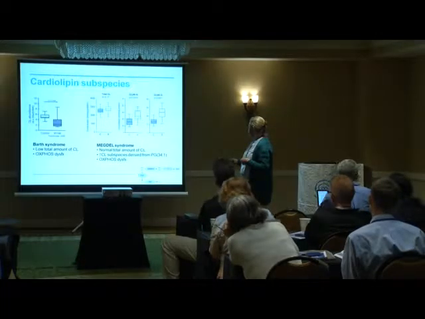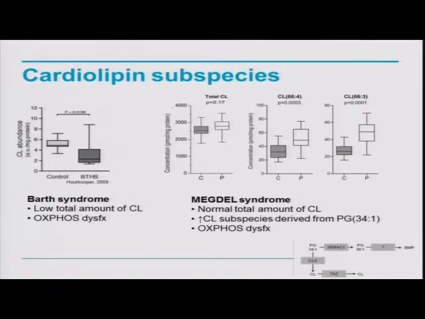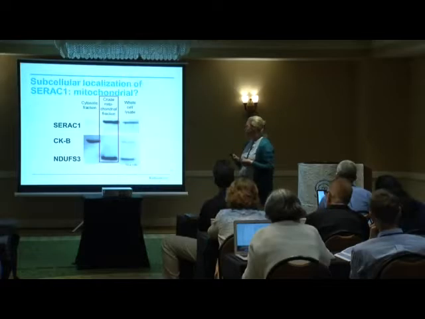And we think that this is due to an excess of these PG 34:1 and low PG 36:1. So the cardiolipin subspecies coming from here are elevated in the patients. What the consequence of this is, we really don't know. But we think, as many of our patients show OXPHOS dysfunction, some in muscle, also some in fibroblasts, some only in the ATP production, some in different complex activities, that this could be the link to the OXPHOS dysfunction, but we do not know details.